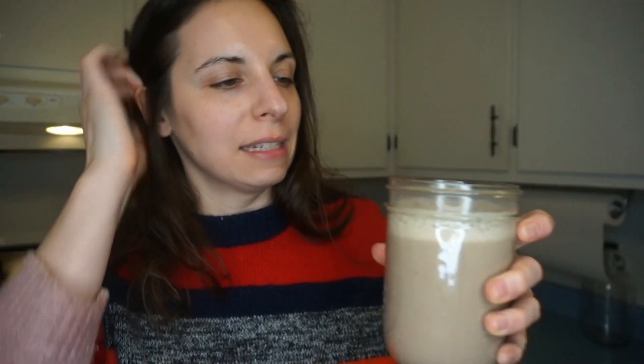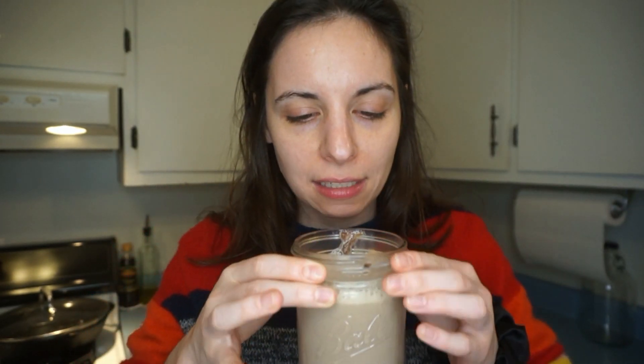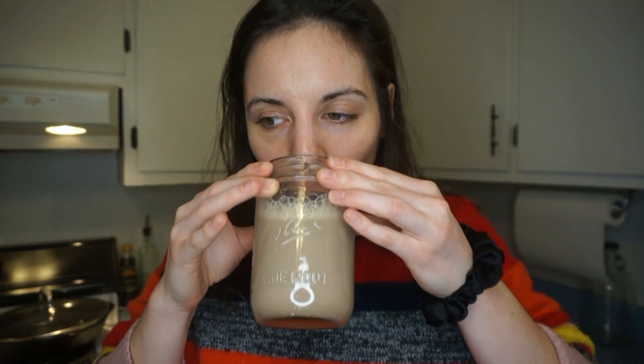I switched to a mason jar because that mug was not big enough. Let's take our first sip. It's hot. It has a very distinct weedy taste. The taste reminds me more of a firecracker taste — fresh weed, not decarbed, not infused into butter. You're actually tasting the plant, which is a little scary. It's really good though, especially because I did a mint hot chocolate so it's all working together wonderfully. I'm just not convinced it's gonna get me super high.